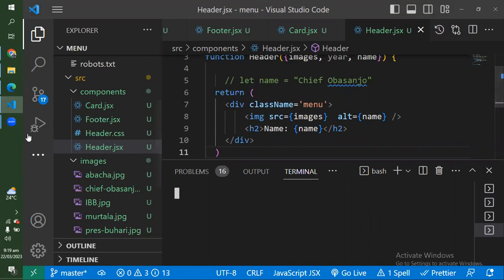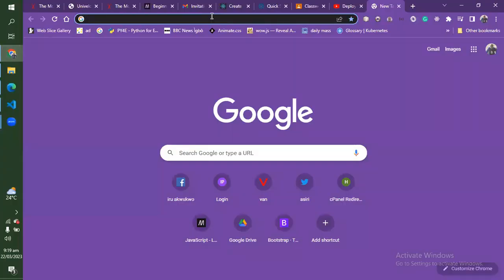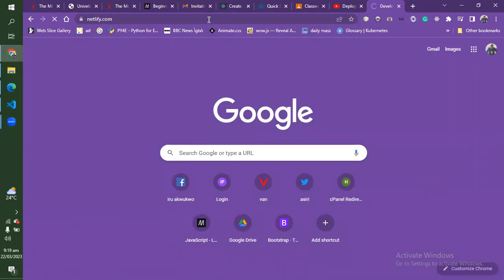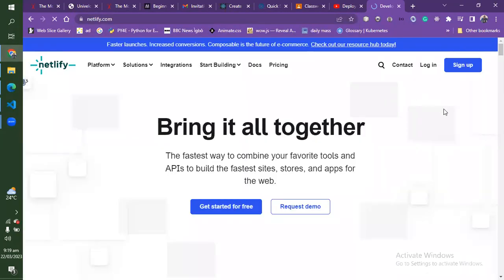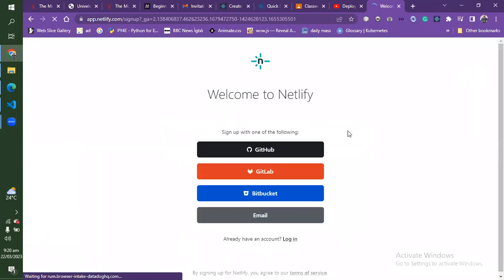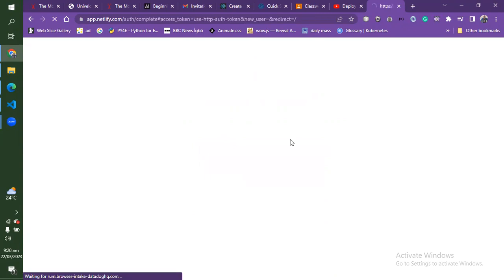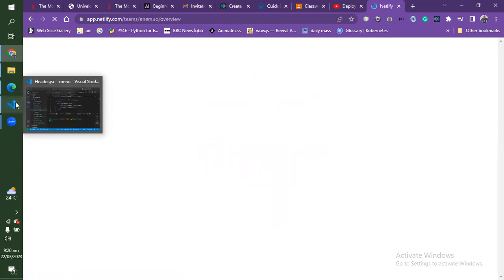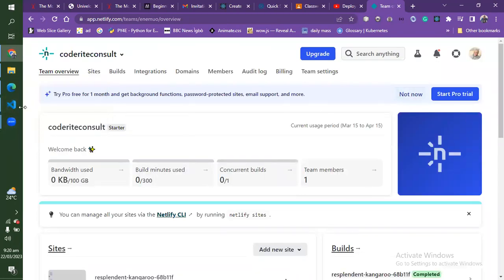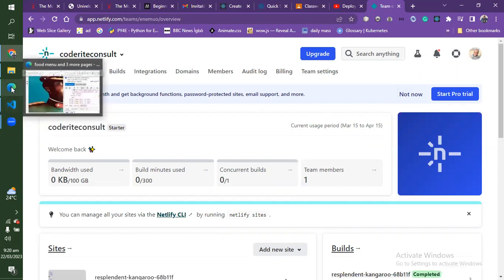Okay. So while I'm waiting for that to go, I can actually go to netlify.com. Okay. So when I'm here, I can sign up. It's always good that if you don't already have accounts, you sign up using your GitHub. I already have an account, but it's not a problem. So you use your GitHub to do the sign up, and it's going to bring that to your GitHub for you. So it's already signing me up now. You can see my account is really here.